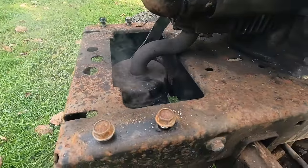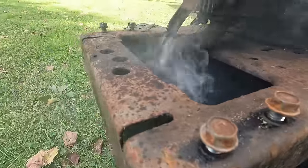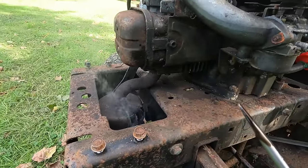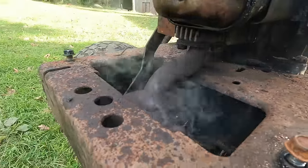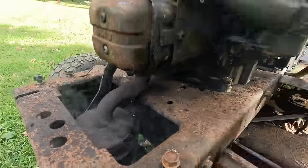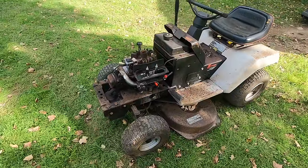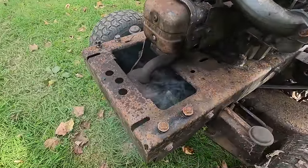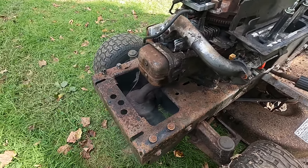Oil. Oh, spewing out. Why? Is that gasket that bad? We got fuel dripping, we got oil spewing. Really bad. Ooh. Let me see if I can tighten down that valve cover. Oh, that oil is dripping. Pretty big mess, huh? Right on the grass. I gotta do something. Alright. Oh, see ya.